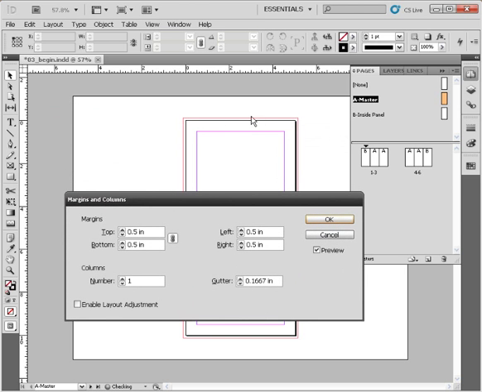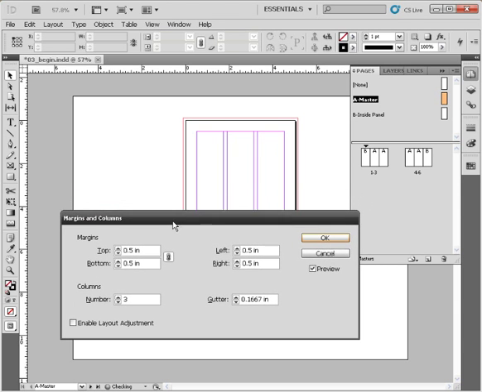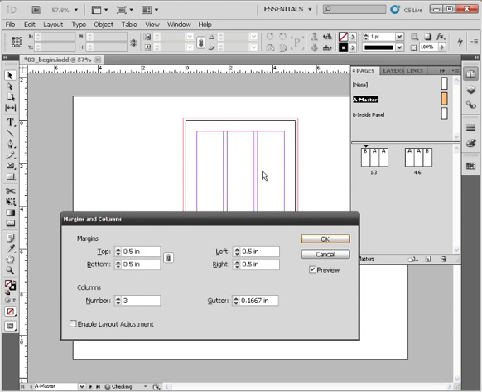Right now we have one page, which is also a panel, and we have it set to 1 column. Let's go ahead and increase that to 3 columns here, and you can see what happens. We defined 3 different columns within our margins here. So I'm going to come in here and just reduce the gutter just a little bit. I'm going to drop that down to about 1/8 of an inch gutter. The gutter is the area between the columns.